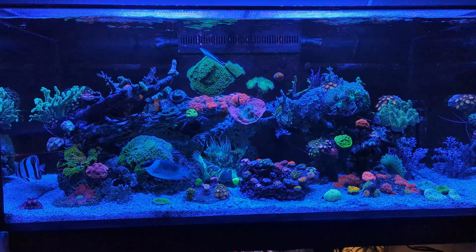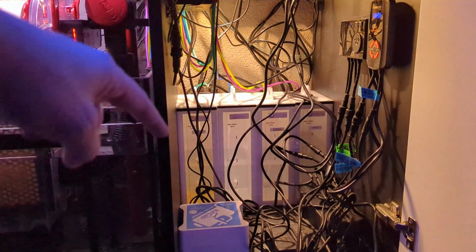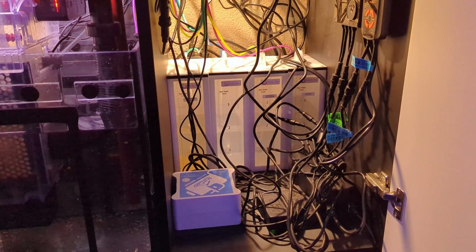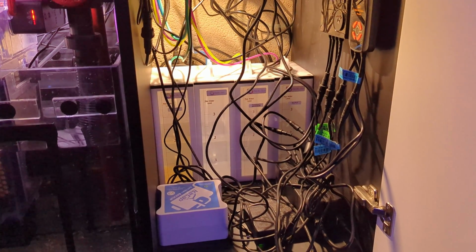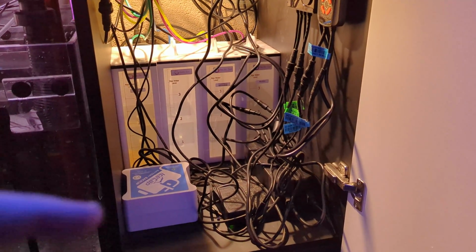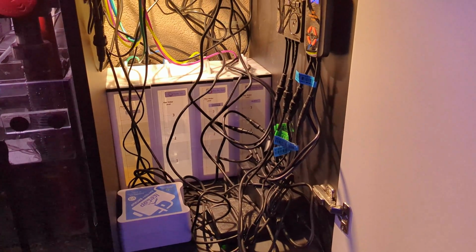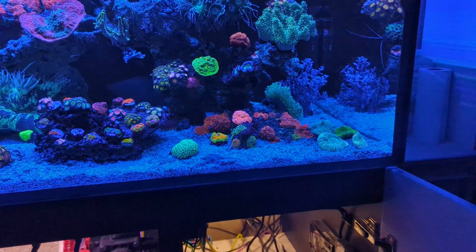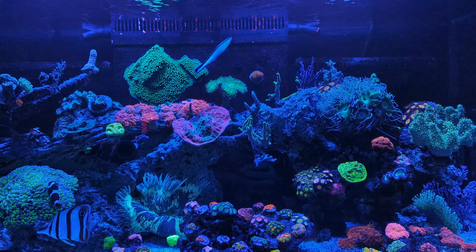volume into the tank. Also on the cabinet side, I replaced one of the canisters, that one over there, because it was a bit leaky on the seams, so that was leaking out liquids, and now it's all fixed again. Of course the wires are still a bit of a mess, especially since I just installed the new Radion lights and the cables are still out there, so I still need to clean that up a bit. And every time I make a new video, I get reminded of that, so in due course you will see improvement right there.